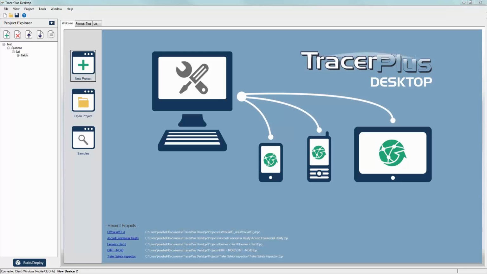What I'm going to go through today is creating a SQL database, creating a matching TracerPlus Desktop project, and then showing you how we marry those two up to sync data back and forth to a SQL Server database using our TracerPlus Connect product. I'm going to show mainly live mode today, which is a new feature in TracerPlus Connect 8 that allows the real-time transfer of data back and forth. So we're very close to release at this point.